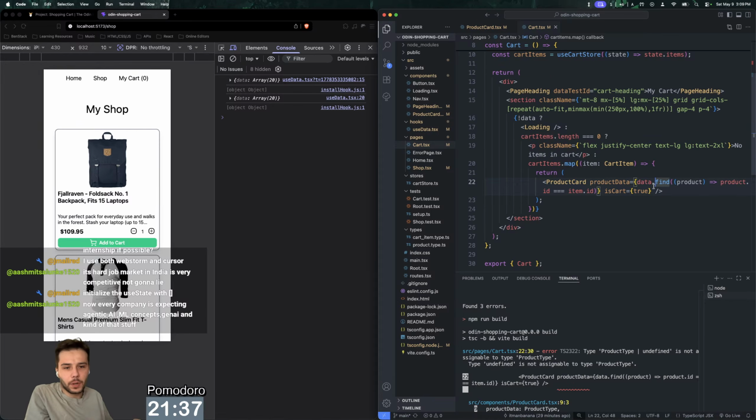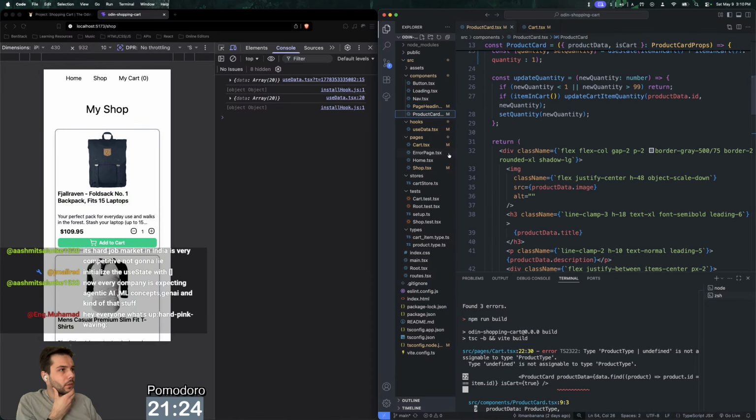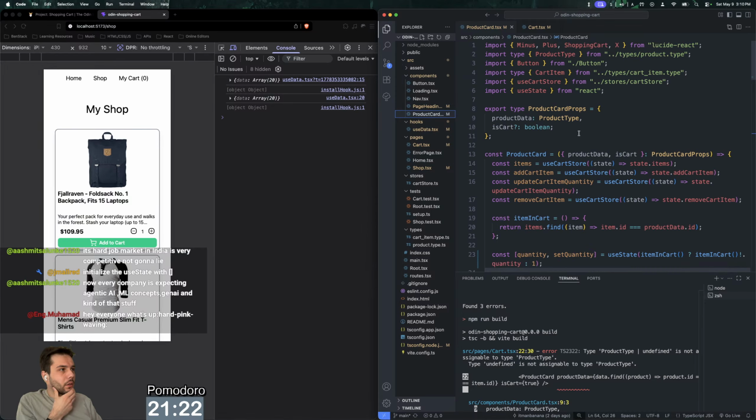That's why. Find is potentially undefined. So what I actually have to do is I have to make product data. Where do I define product data? I need to do this.